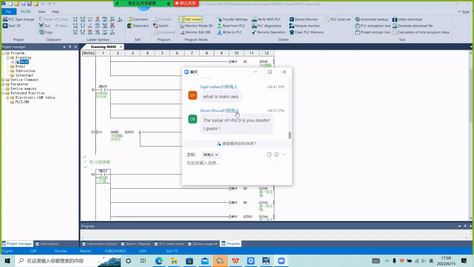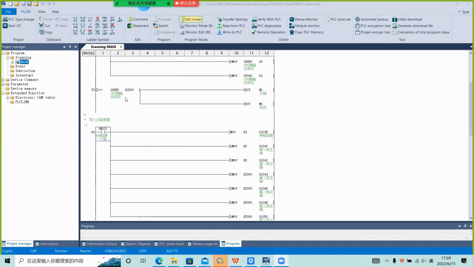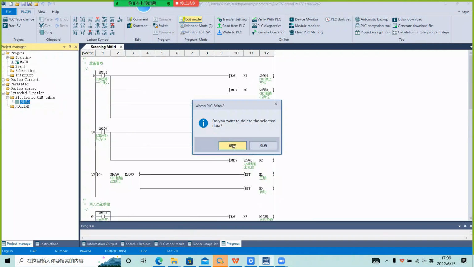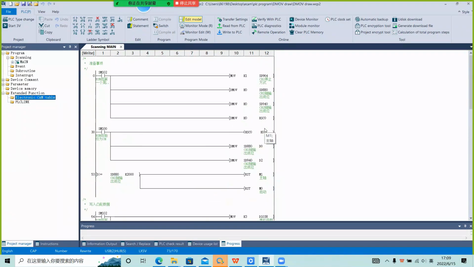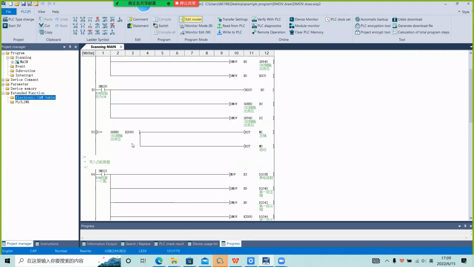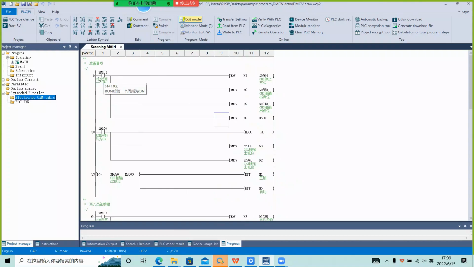This is our master axis. Now in this program, this is our program.